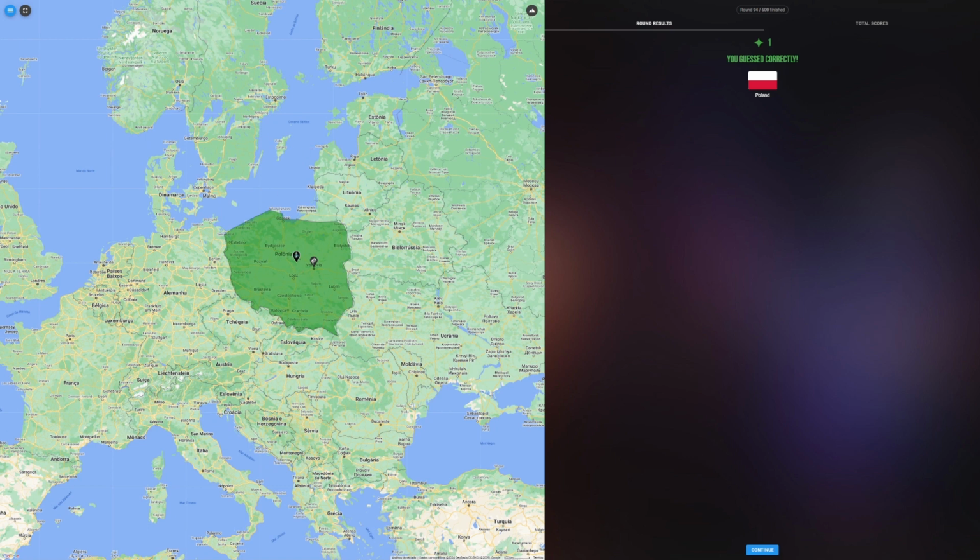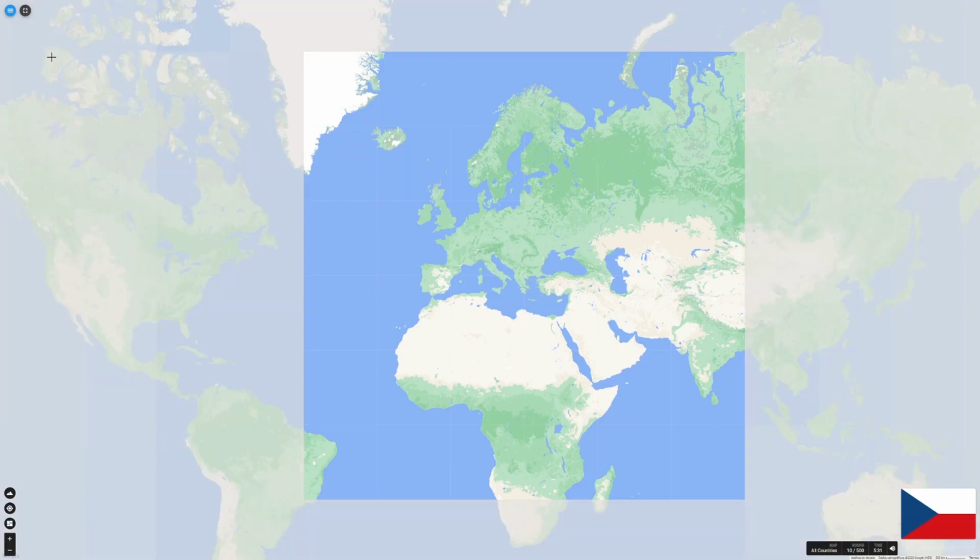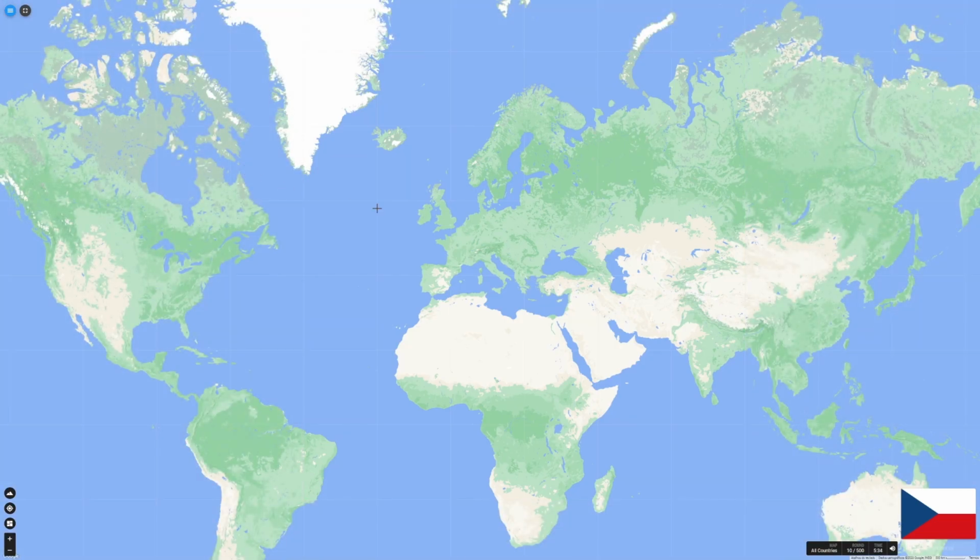Next we have Czech Republic, and for the flag we have the blue triangle here on the left and a double horizontal band with white on top and red on the bottom. And for clicking on Czech Republic, remember when we were taking a look at Germany, I said that this dark green line here, this curve, marks the border between Germany and Czech Republic. So for that one, I told you guys to click left for hitting Germany. So now we just have to do the opposite.